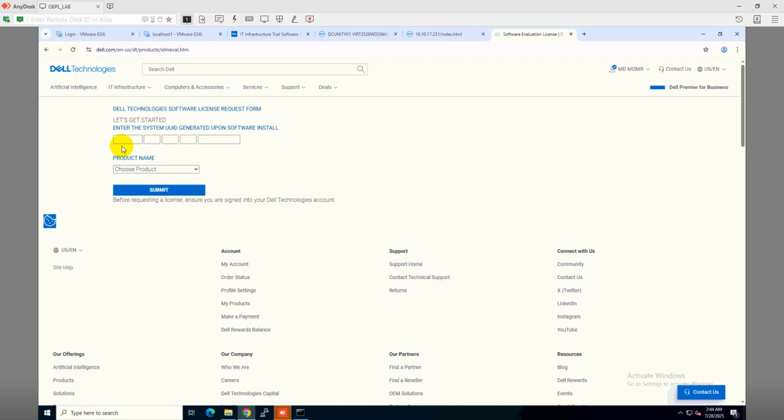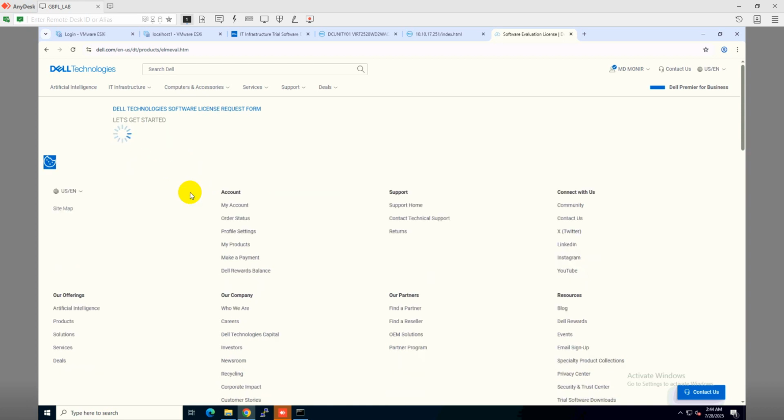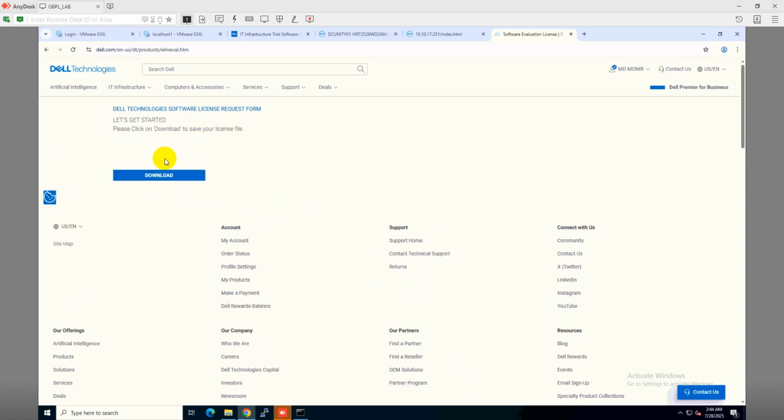You have to log in with your email address, then provide the UUID here and click on submit, and it will take a couple of seconds, and then the license will be available to download. Yes, so the license is available. Clicking download. As you can see, the license file is already downloaded.